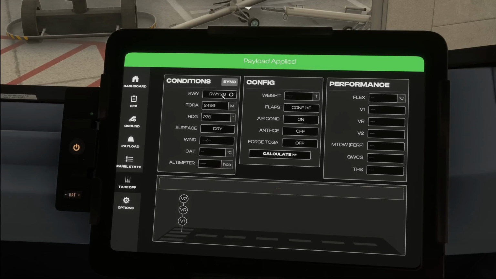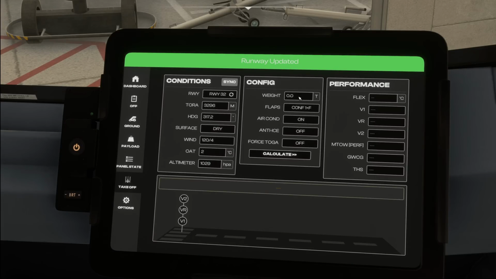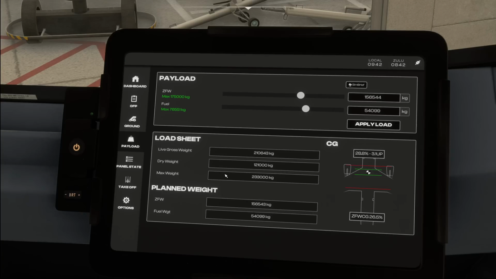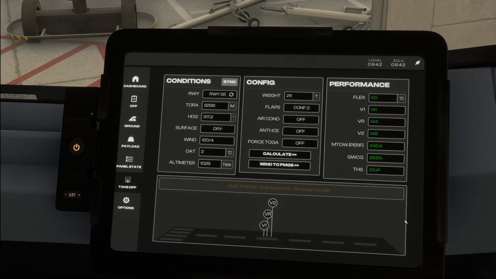So onto the takeoff page. Synchronize the weather data. We are departing Zurich's runway 32 today. And in terms of our takeoff weight, let's see what we have here. We're looking at 210.6, so let's calculate 211 tons. So 211, config 2, air conditioning off. We don't need anti-ice today, though we will probably need it once we're in the air. So let's hit calculate here and see what we're about to get. Flex 50, performance limited at 242 tons. Very good.